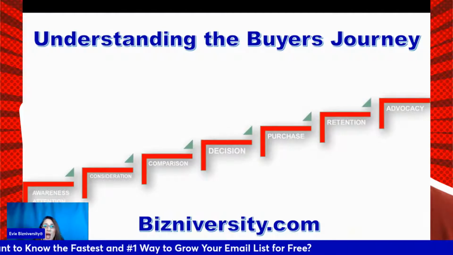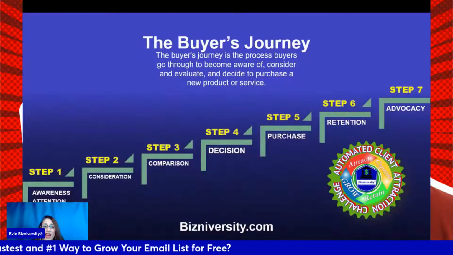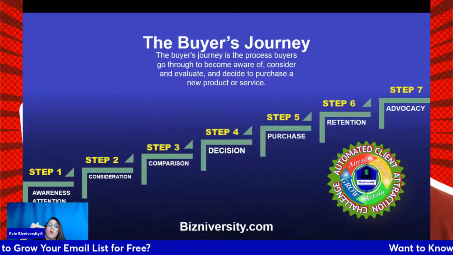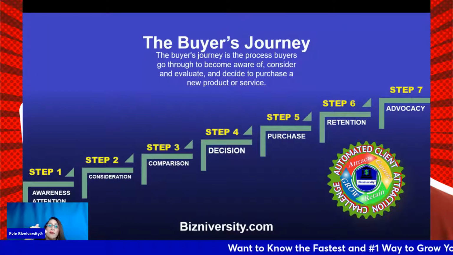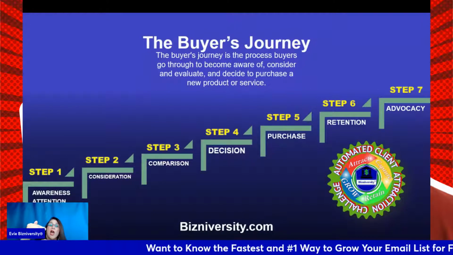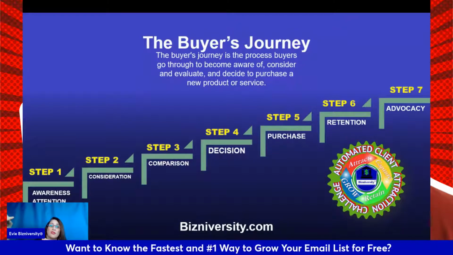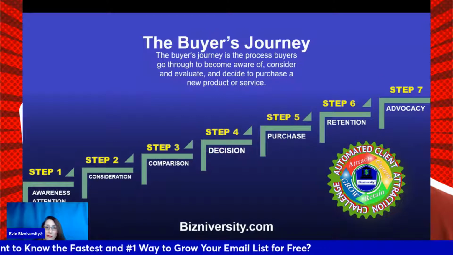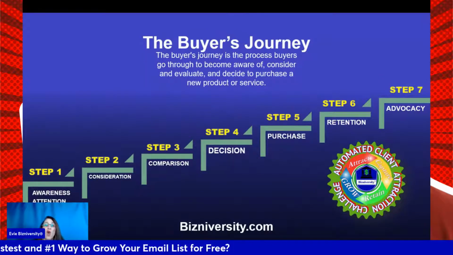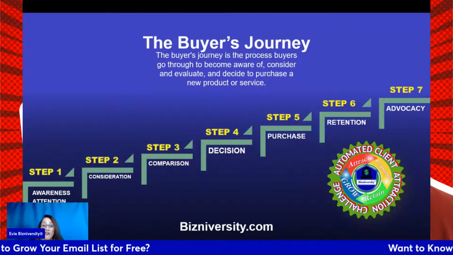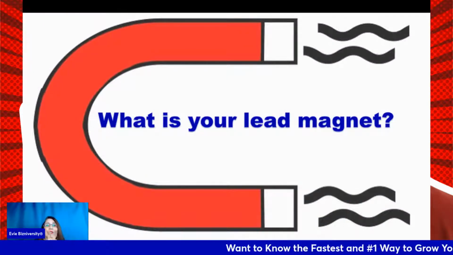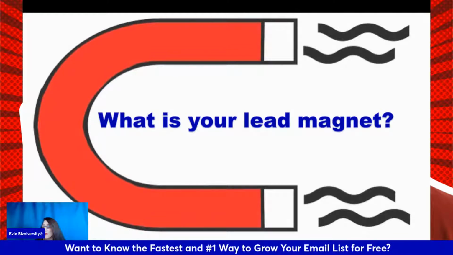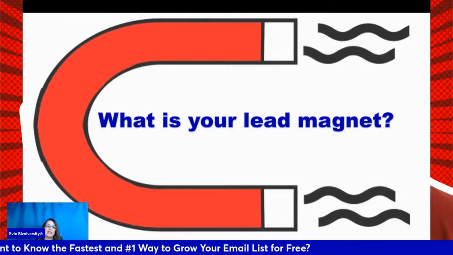That is how we begin dating our clients, and we start moving through those 7 touches. We start moving from not knowing you to now considering you, to comparing you, to deciding to buy from you, because now they know, they like, they trust, they love you. And so we begin with that, and it all begins with that lead magnet. And like I said, there are different types of lead magnets. You know, I have an amazing lead magnet.